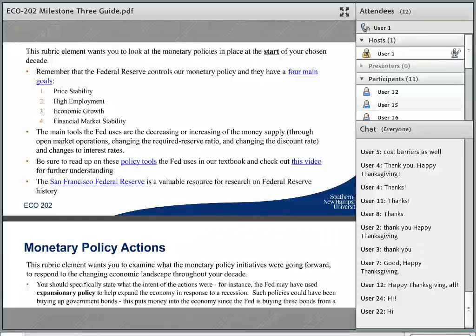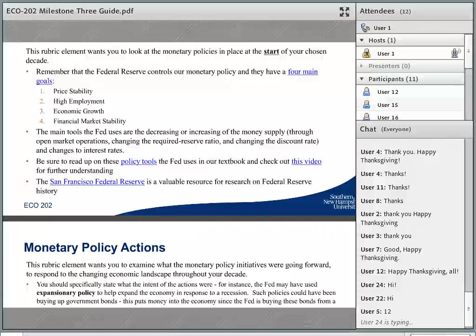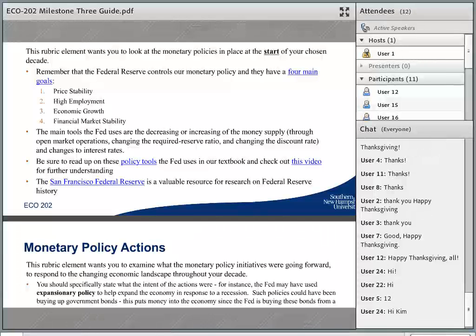Kiara, help me out. I forget the exact number of Federal Reserve banks. I want to say it's 12, but I don't think that's right. Oh, I was right. It was 12. That one is very much focused on research of Federal Reserve policy. So their website is where you can go to find a lot of that.